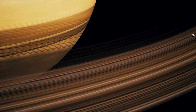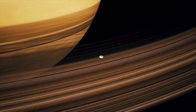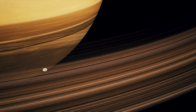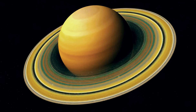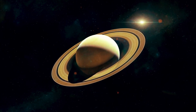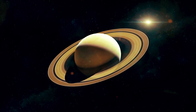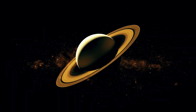And would you believe this megastorm has been churning for decades? The Voyager spacecraft first captured images of Saturn's elusive hexagon back in 1981, so this bizarre vortex has withstood the test of time. But the question still remains: how can a near-perfect geometric shape emerge within a raging hurricane on Saturn? To comprehend this, we need to illustrate a pretty complex principle known as the jet stream theory. Things are about to get a tad technical, but stick with me — understanding the science is worth it.